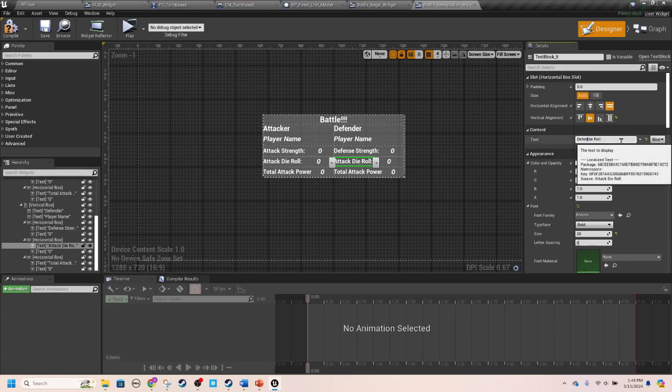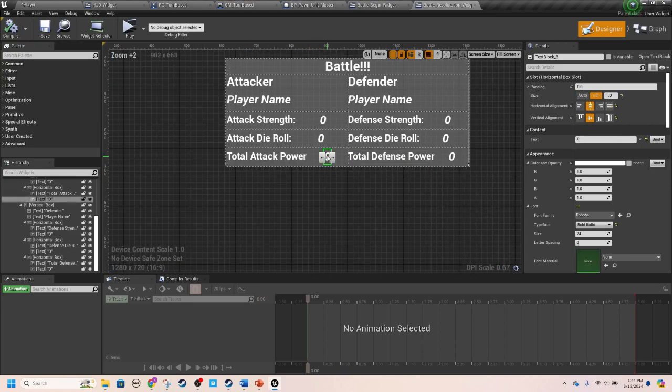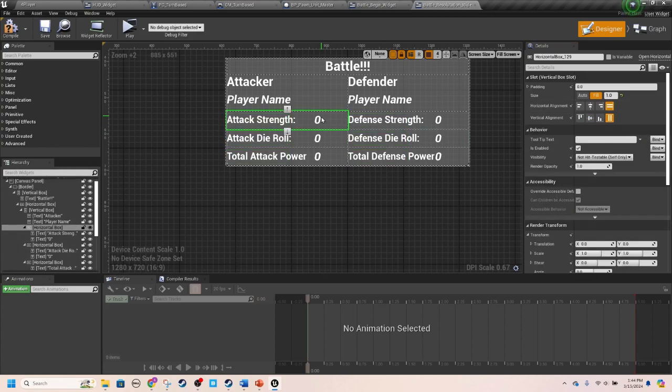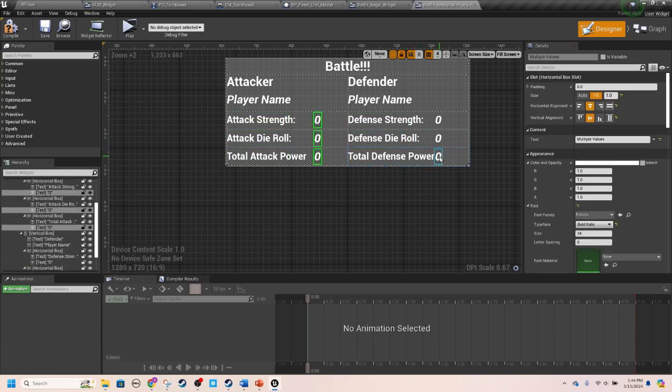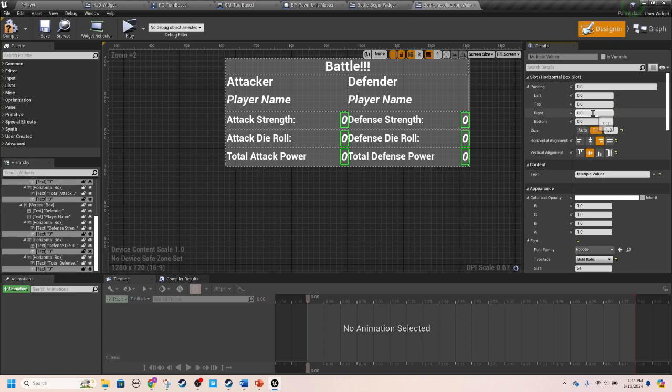This will be defense die roll and total defense power. And I want this to look a little bit cleaner, so I think let's grab all of these. Let's grab these, and these are already set on fill, but let's do a horizontal line right, and let's just add in a little padding.